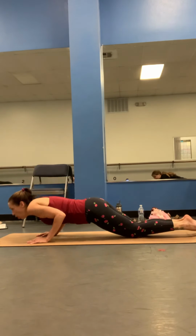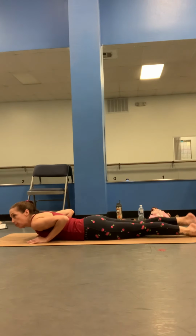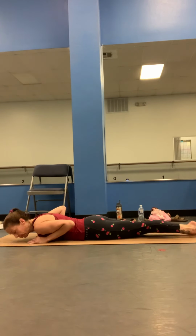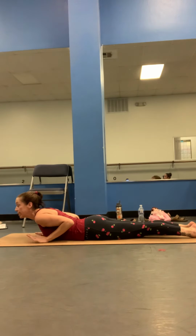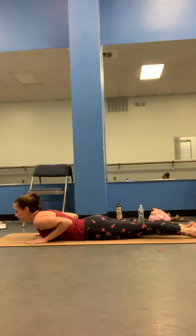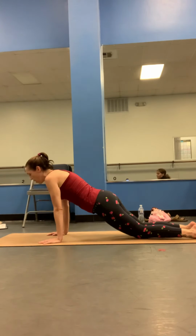Exhale, lower yourself all the way down. Good. Press into the ground at the tops of your feet. And then inhale, lift your heart up. You don't have to go too high. Stay here for your exhale. This is a cobra. One more inhale here. And on your exhale, come back to that tabletop.